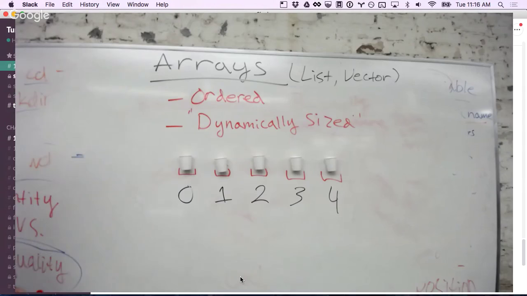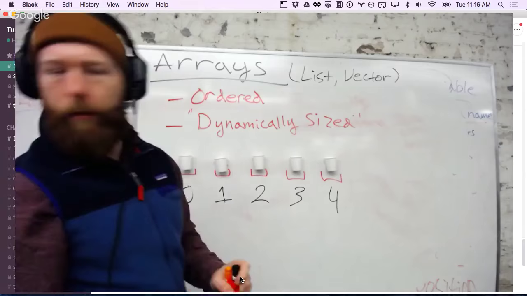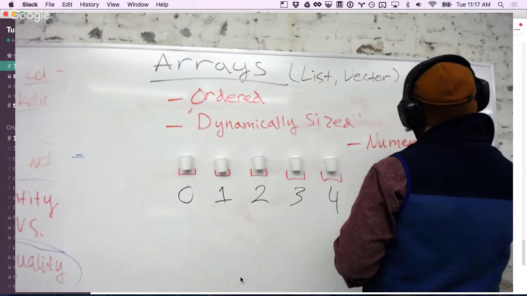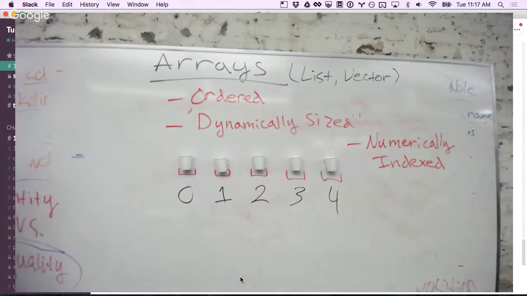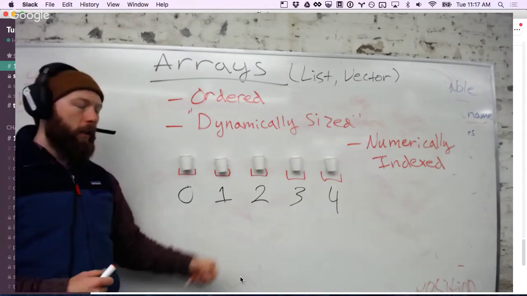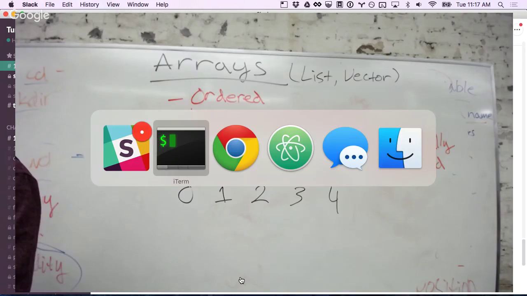And the other important thing about an array, I'm running out of space here, but we would say that it is numerically indexed, which is a fancy way of saying that we can access things in the array by their numeric position, right? And the numeric indexing kind of goes along with the fact that it's ordered. Since the thing is fundamentally ordered, you have a notion of saying, okay, give me the thing at position 0, give me the thing at position 1, give me the thing at position 2, et cetera. So that's kind of the high level basics.